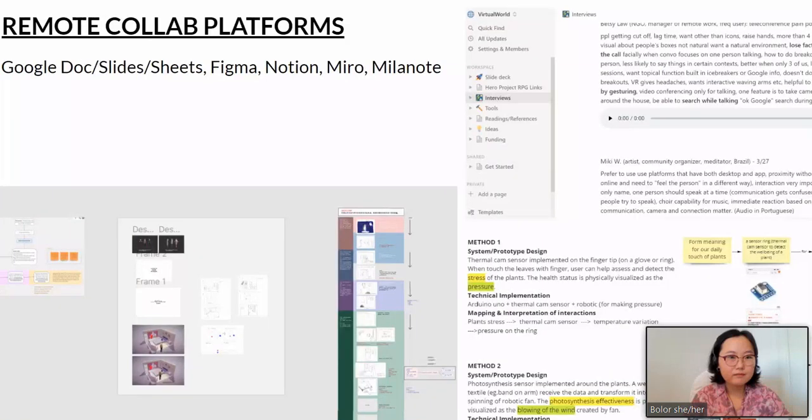So there's also a lot of collaboration platforms. Some of these are useful, I think, especially for the ideation phases. I'm sure you know a lot of these things. There's also ones that are more focused on when you're actually doing the design, for example Figma, which is very recommended because it's collaborative and you design together. And what we get with these things at the end is an ability to think about what we want to do when we're doing the fabrication aspect of it. I think that's the key component here.